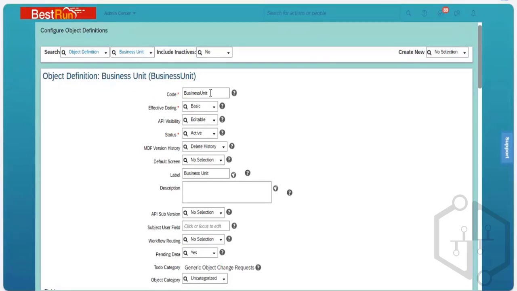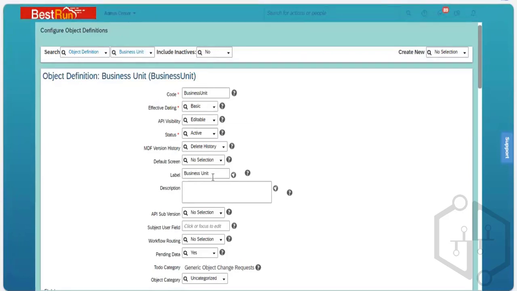Code is always a standard one, that is a unique one. When a code is being created or defined, and you are creating a new code, it should not be the same as one already created in the system. Otherwise, while saving, it will give an error that this code already exists.